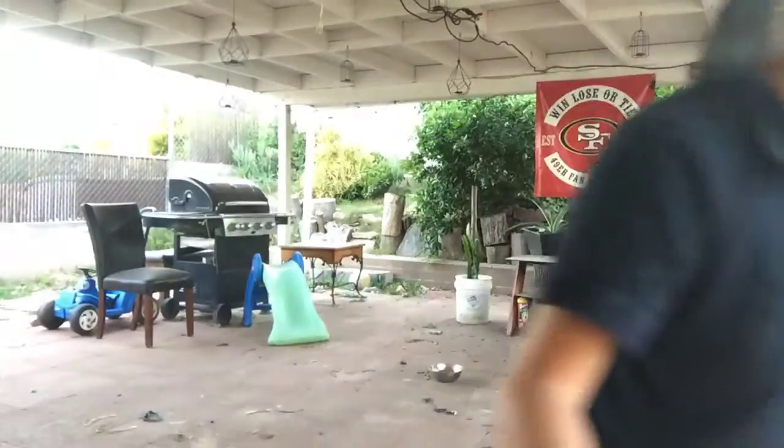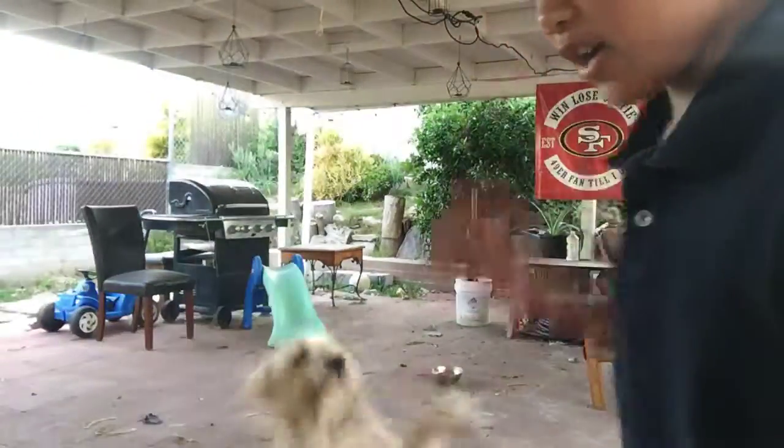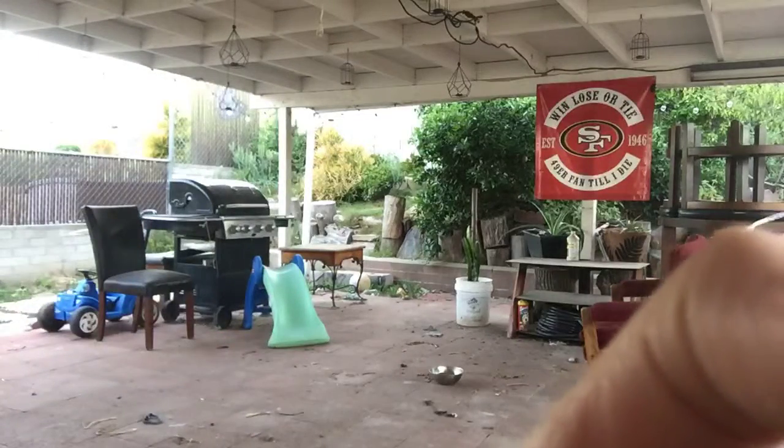Okay. Put this up. Oh, bee. Why'd you do that? Don't play with the phone. So this is my backyard. I know, pretty messy. Ouch. And I'm gonna feed them. So I give them canned dog food at night because that's their dinner. That's so nice right here. They're so weak. She's pretty much crazy. Okay, so that one's full. Well, all of them are full. Ouch. She likes to jump on me. Yeah, I like to get them full. She's been chewing all this stuff up, which makes it dirty.